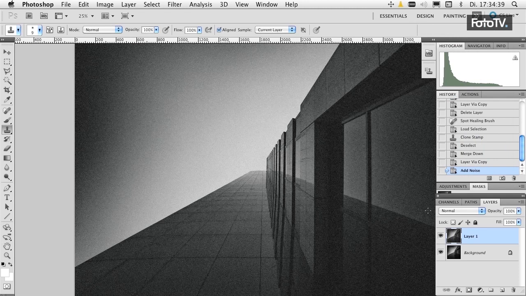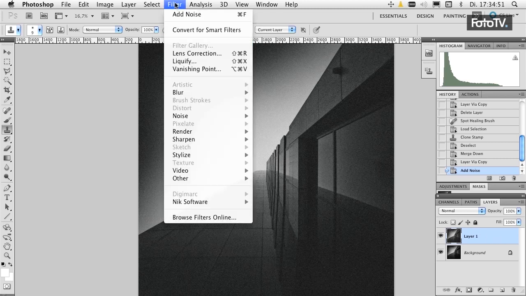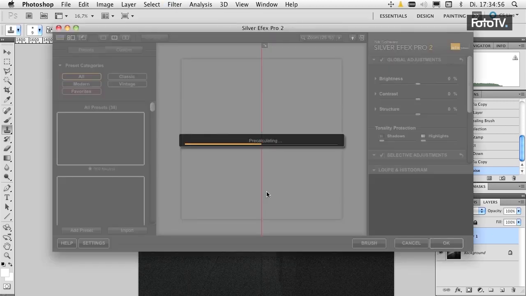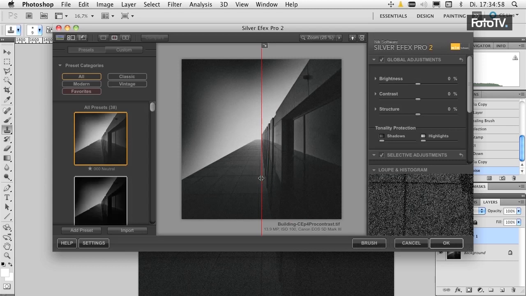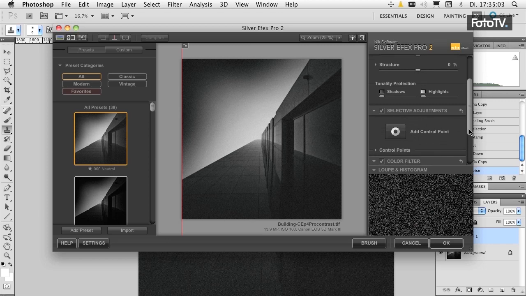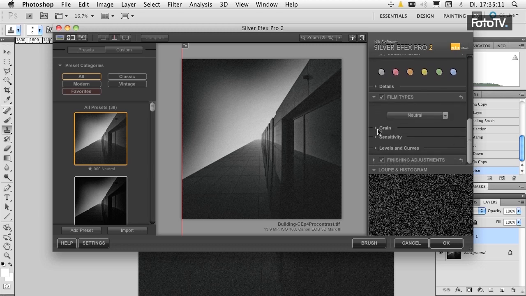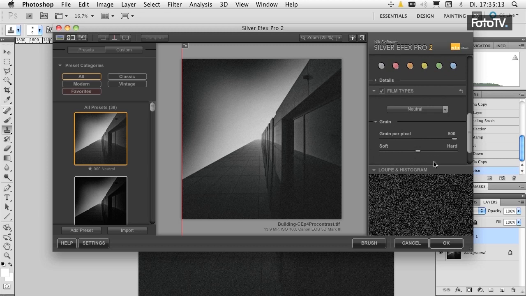So now I have added the noise in Photoshop, and you see that the banding is pretty much gone. What I do then is go to the next software, SilverFX Pro, and add a little bit of grain to make it look nicer and more natural, just like we had in the film days, with this tool, which is called the Grain tool.